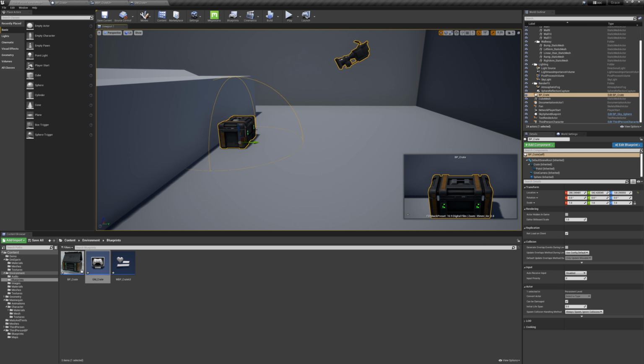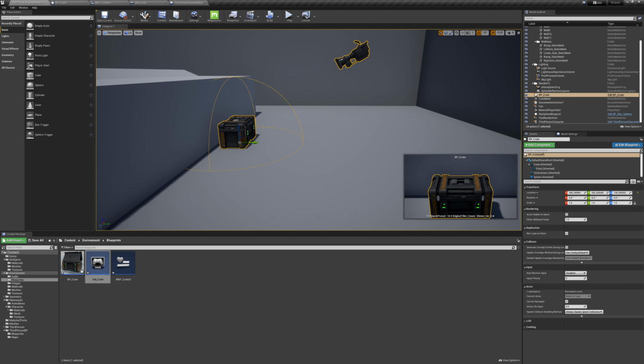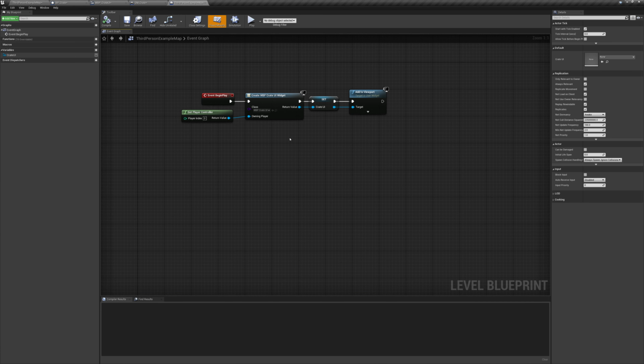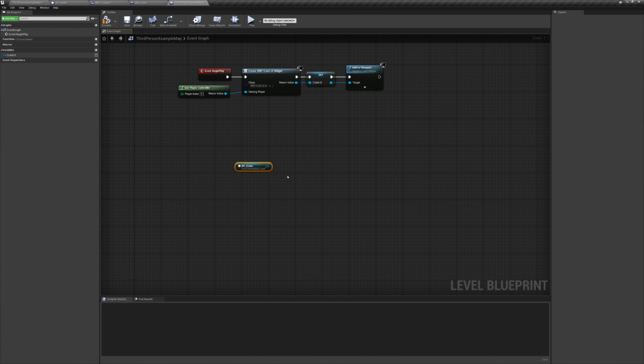All we have to do is get a reference to the blueprint that we're currently in, and when the player hits the button, go and toggle that camera. So this needs to happen in the level blueprint. In the level blueprint, I need to get a reference to our crate. So I'm going to right-click with the crate selected and get a reference to it.